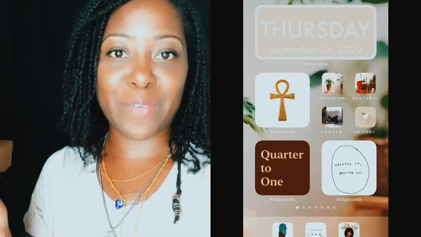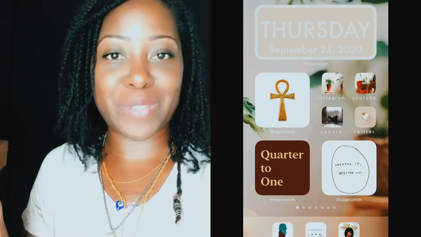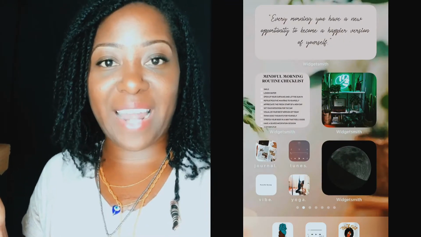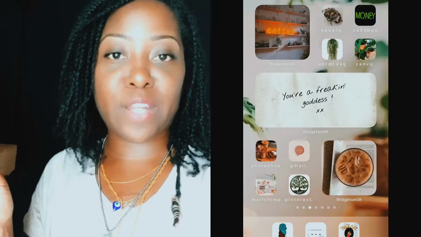And I feel like with this, because we look at our devices so much, it is a way to customize your device to bring in the energy that you want to see and that you want surrounding you. I can literally make my home screen look like anything, and I did just that. And so now when I open it up and I look at it, I love the layout. I try to get it as organized as possible.